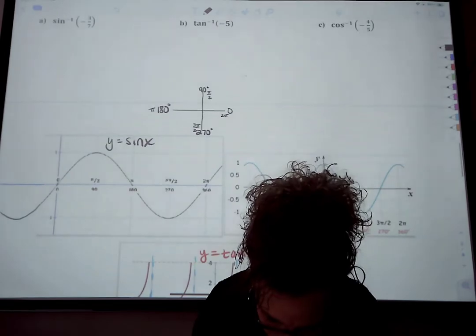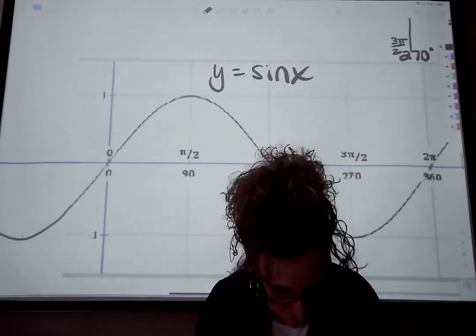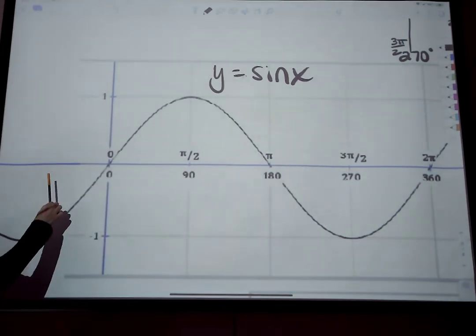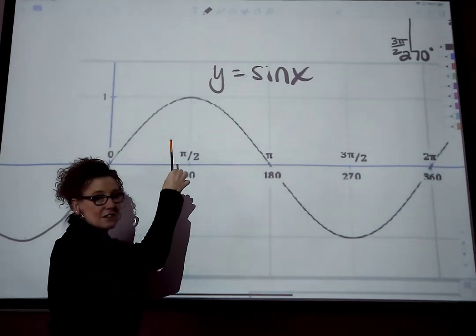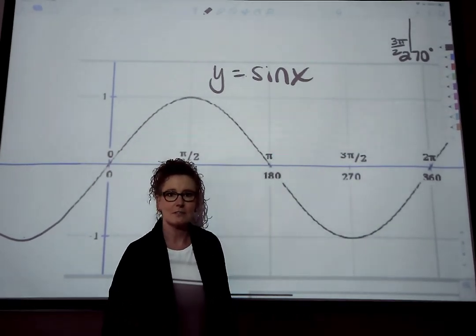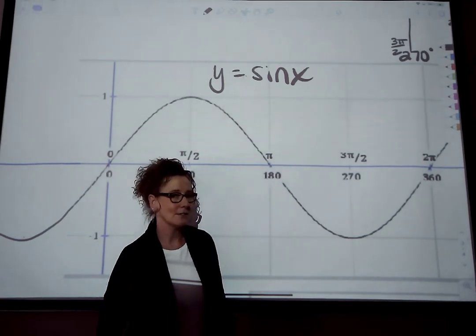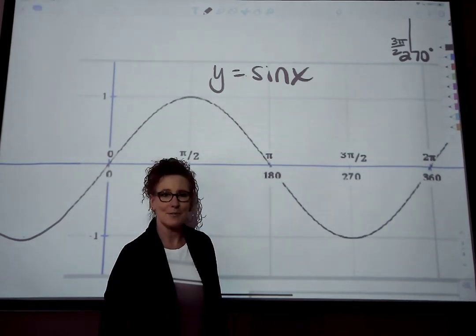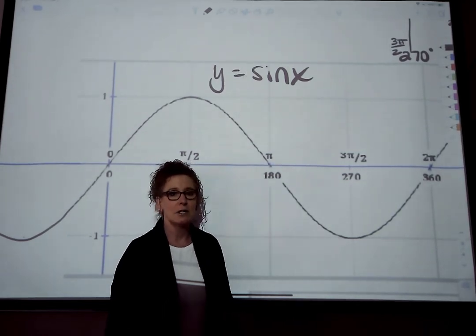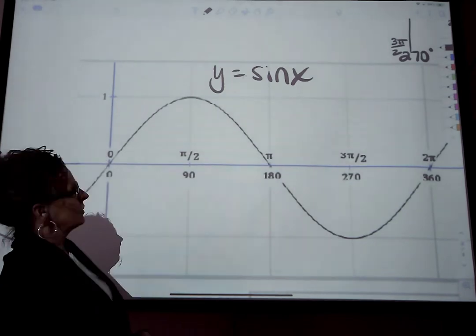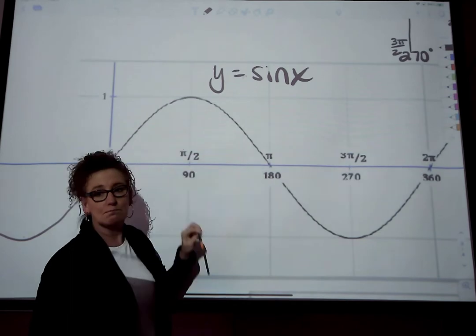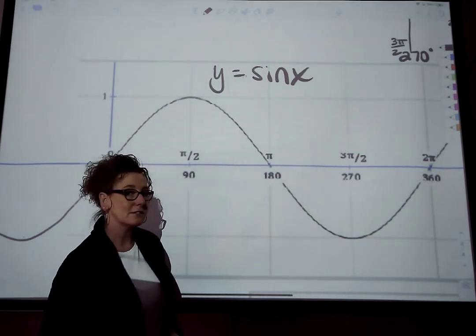My point is, ready? Take your pencil. Do a vertical line test on the sine function. Does it pass? Of course it does. You know what that means? Of course you do. It means sine of x is a function. All right, do the horizontal line test on it. Do the horizontal line test on sine of x. Oh, fails. You know what that means?